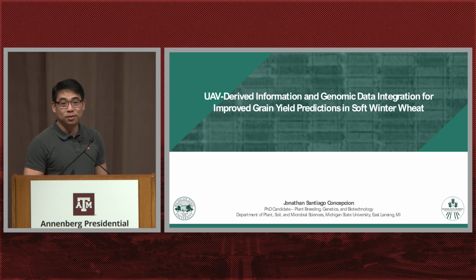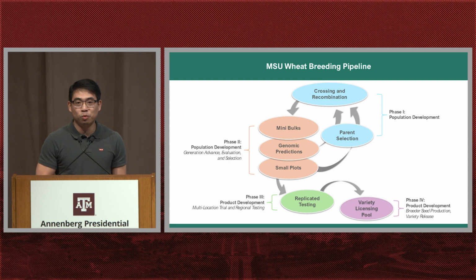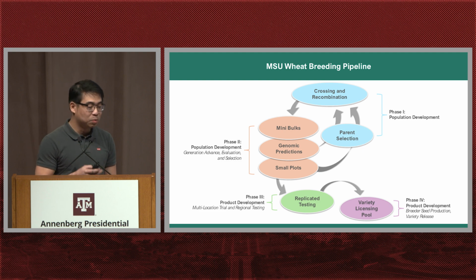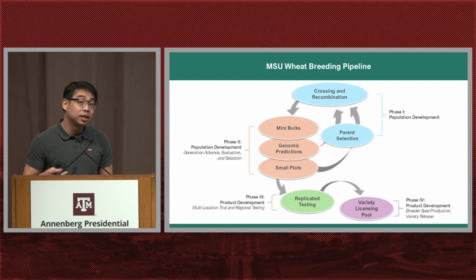So I am part of the MSU Wheat Breeding and Genetics team, and in our program, we like to explore different approaches and different breeding strategies. One of those is the mini bulk system that Dr. Olson developed, which combines the concepts of speed breeding, RGA, and bulk breeding. And obviously, we do genomic prediction as a routine evaluation or selection mechanism in our program, primarily for grain yield.